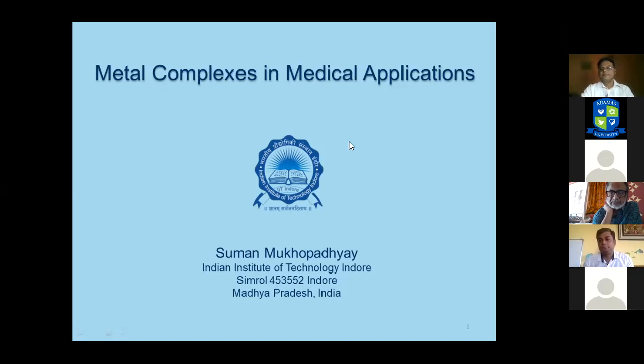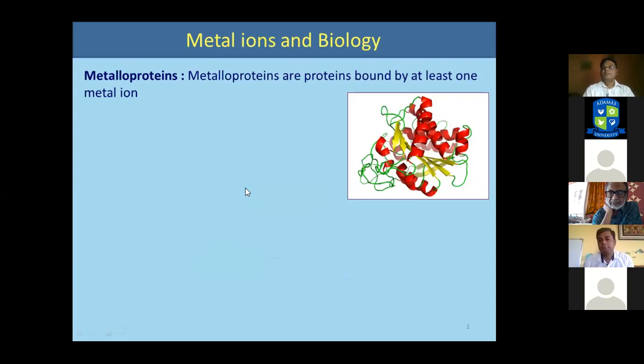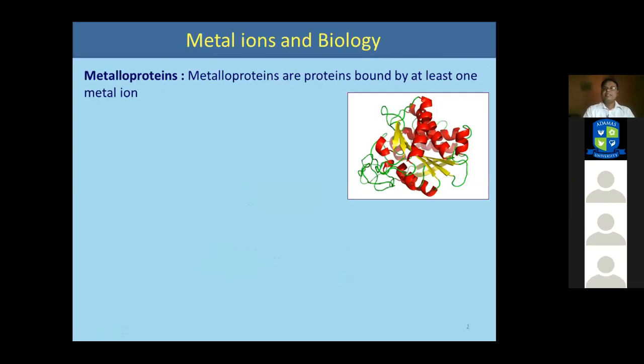So to start with, the importance of metal ions in biology, apart from the fact that our main body structure is made up of calcium, was understood when it was discovered that there are various metalloproteins and metalloenzymes present in our body. Proteins, we mostly know, are organic compounds made up of peptides. And peptides are made up of essential alpha amino acids present in our body, joined through the peptidic bond. Many peptides joined together give a protein.